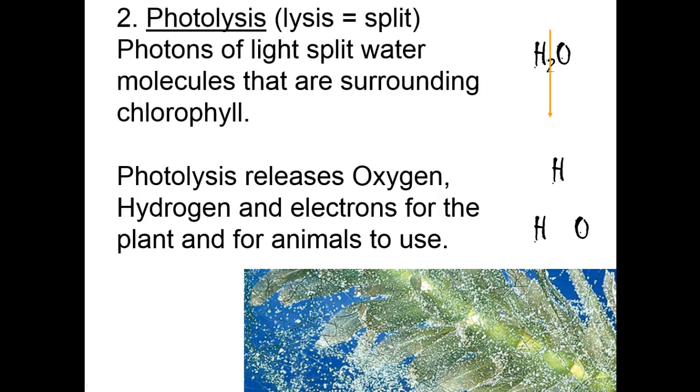Photolysis is the second step. Lysis means to split. Here what's happening is that photon, as it goes through the leaf, it's going to split water. And H2O is split into two free hydrogens and oxygen. And that's why we sing in the shower, by the way. We're splitting water. The shower is splitting water. Lots of oxygen. Makes us feel good. And same with the plants. They're going to use that oxygen.